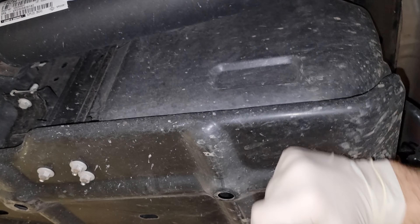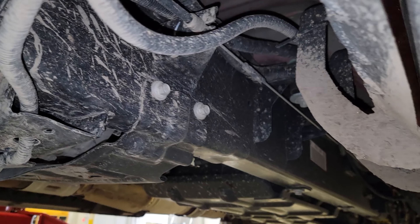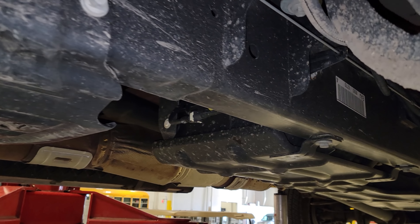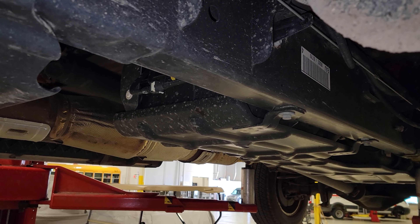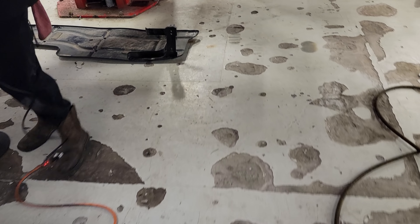Can you guys hear this? Are you guys having this happen to your fuel pump? It almost sounds like the fuel pump is aerating the fuel. You can see what we're going to need to do to get this fuel pump out — this whole long skid plate is going to need to be dropped down, and there are tank strap bolts that we're going to have to loosen to drop the fuel pump. We have a big plate acting as a strap, some electrical connectors — I'm going to go through that procedure right now, get the skid plate down, and show you how I remove the fuel tank strap bolts so they don't break on you.